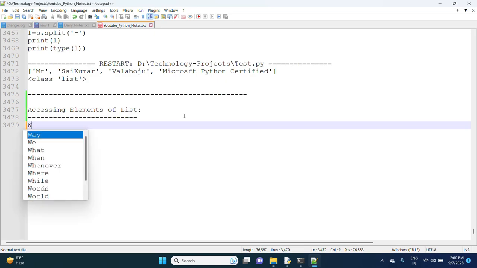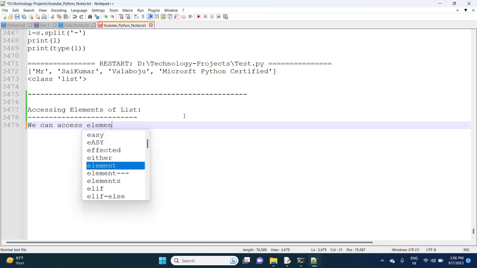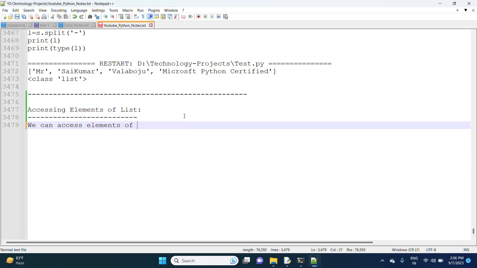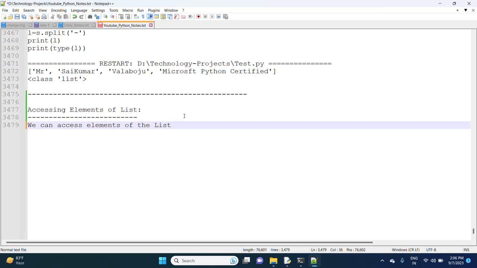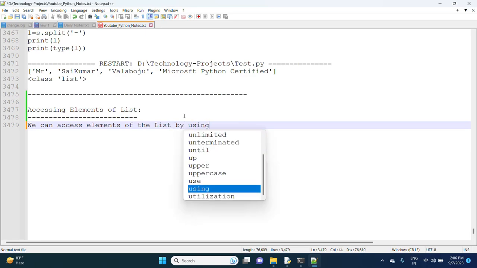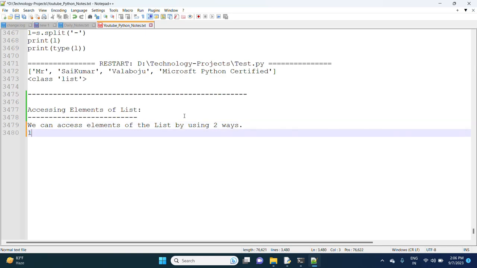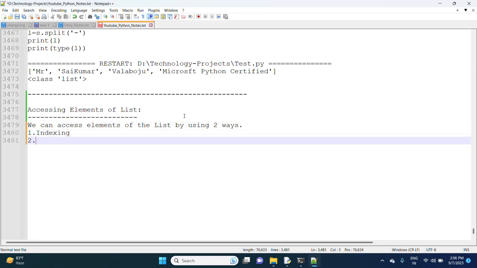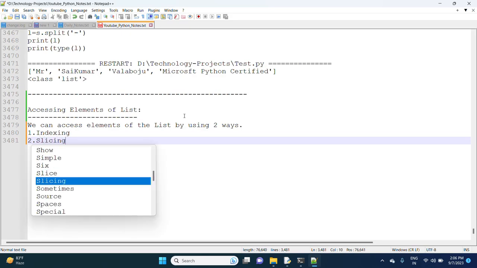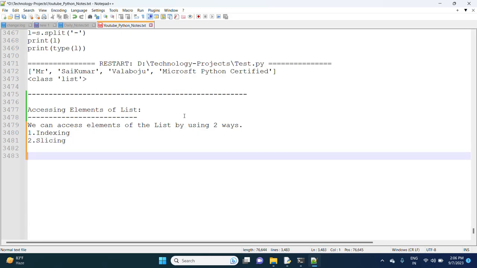Normally we can access elements of the list by using two ways. One is indexing, and the second one is slicing.